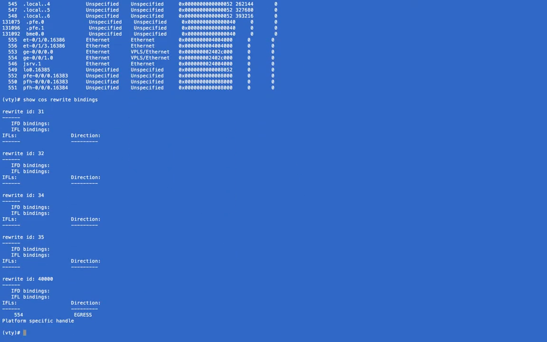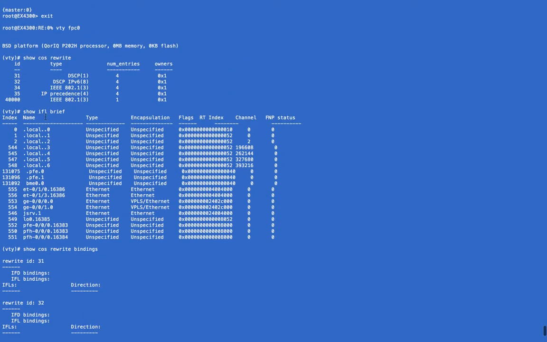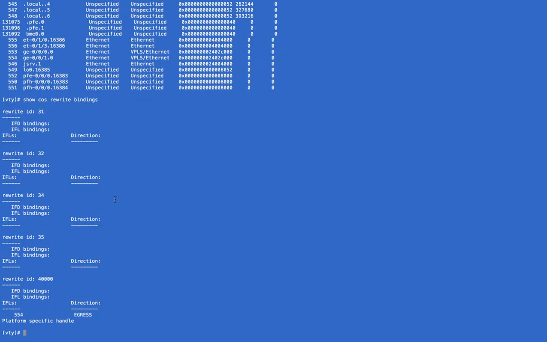Now we can see my egress interface IFL ID 554, which is under the rewrite ID of 40000. That is nothing but my custom rewrite rule. So this is the way we can confirm that your custom rewrite rule is applied properly on the egress interface.